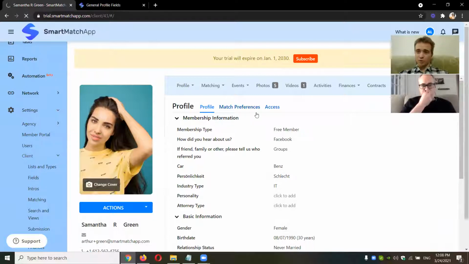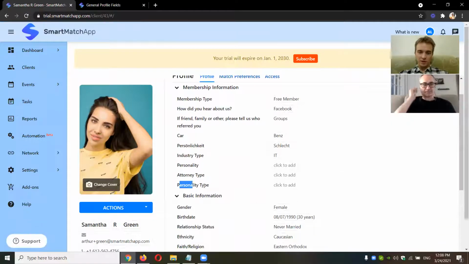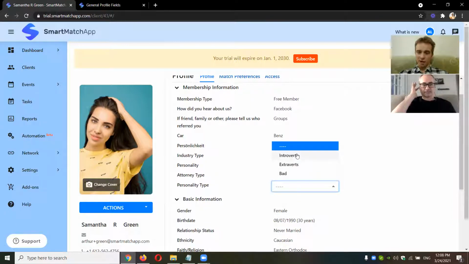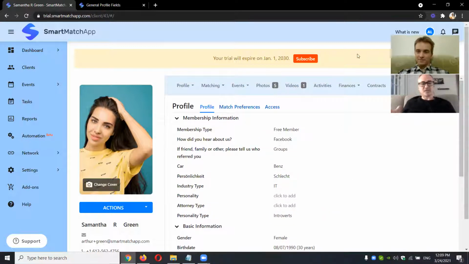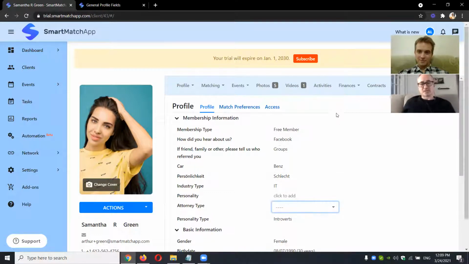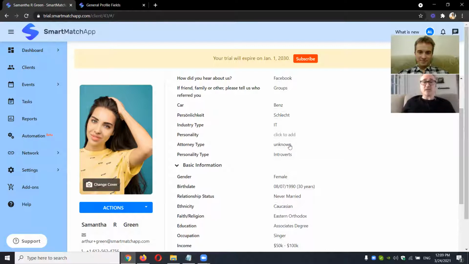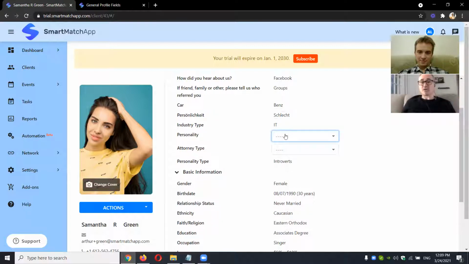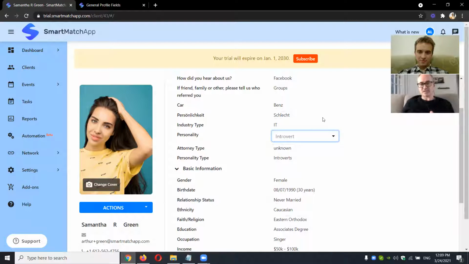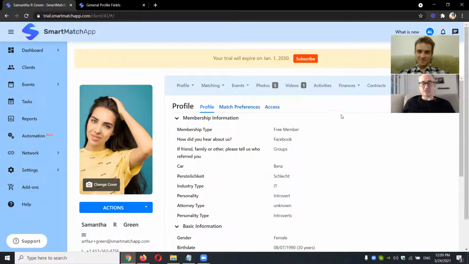If we refresh this profile, this field will now appear and people will be able to pick their personality type, or you can do it for them. It's immediate. Basically, you just add a field, you go back to the profile, it's there. What's cool about this, I just want to point attention of everyone, is that if you added the field in the profile, it can be immediately also available on a submission form, on a web form, on your website, live immediately too. It's your choice. You control it, but it's that fast.